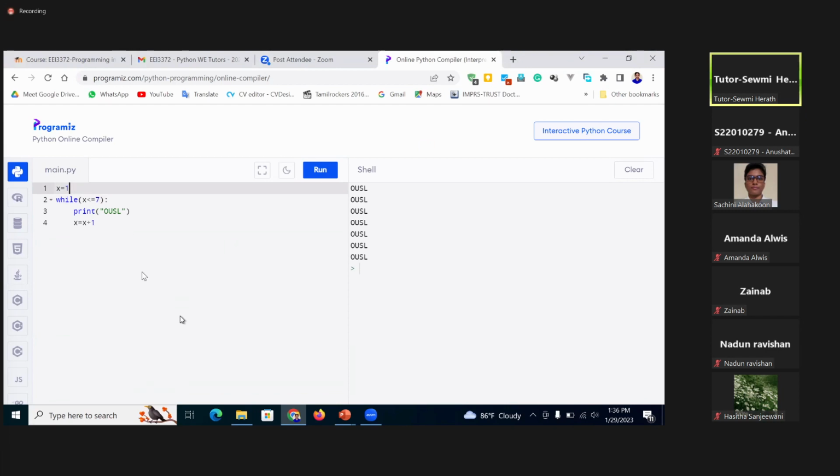Until the condition is met, the condition is satisfied when the count... So if the condition is false, we are moving around the rest of the code. If the condition is true, then we are breaking the loop.